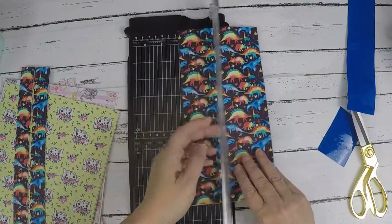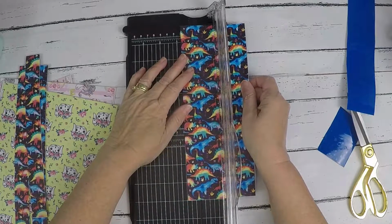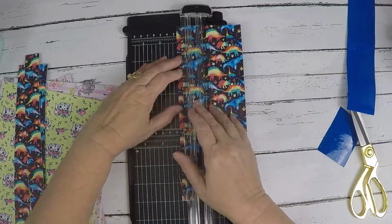These are gonna be so cute. I know a lot of people are into dinosaurs. When I saw this pattern, I just about had a fit. I was so excited. I love dinosaurs.